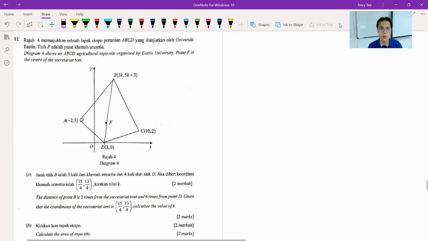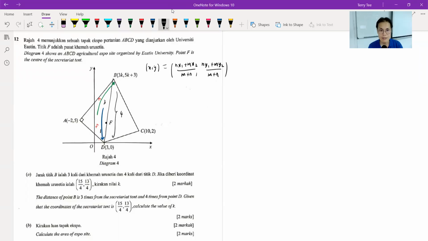Okay. So when they are collinear, we know the ratio is 3 from F and 4 from D. That means this whole thing is 4, and this will be 1. Remember the division of line segment formula? Point xy divides a line segment x1, y1, x2, y2 according to ratio m:n: mx2 plus nx1 over m plus n, ny1 plus my2 over m plus n. The most important thing is that the coordinate and the ratio must be opposite. For example, the n you need to multiply with point D, and the m you must multiply with point B. So I'm going to use this formula here.